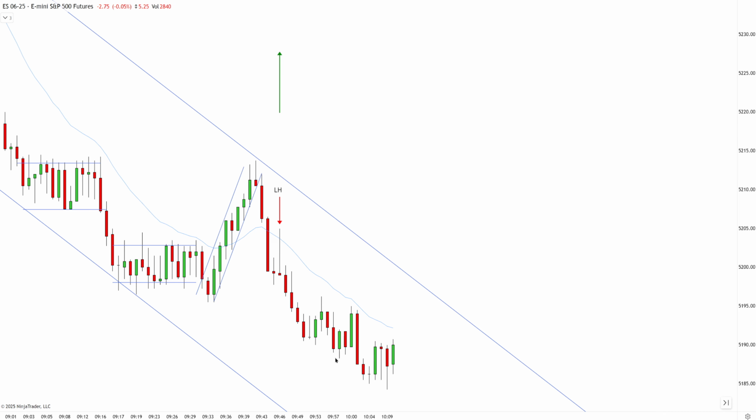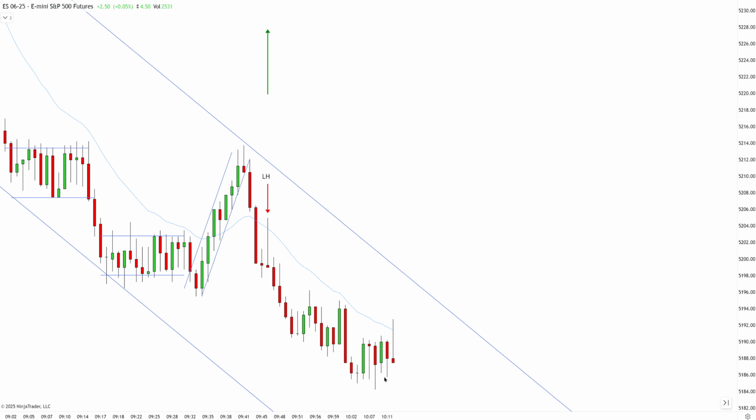You have to reset the count at each new low. I have so many first entries, so I can't take anything. New low, first entry short, and then you have second entry short. We have a new low here, first entry short, pullback, second entry short. At the EMA, nice rejection.